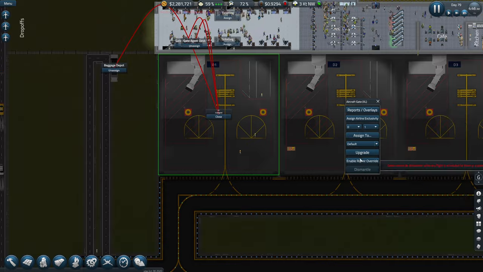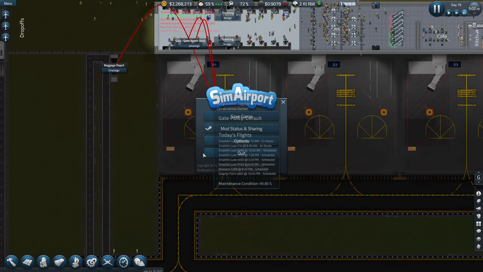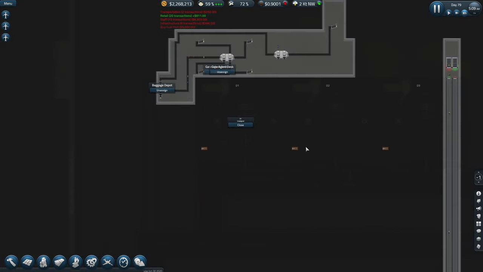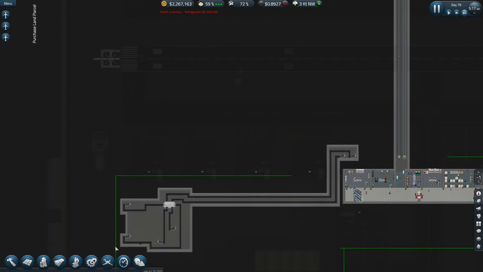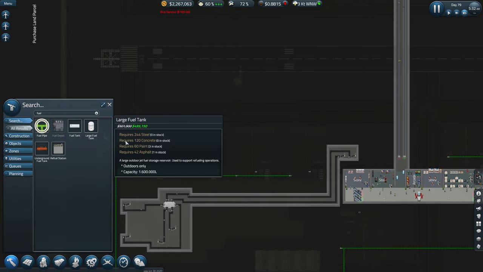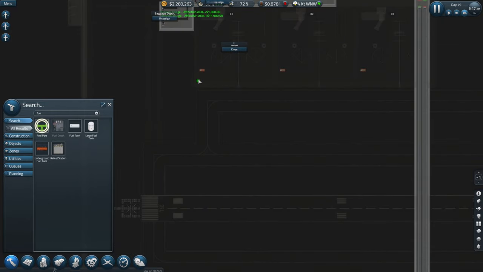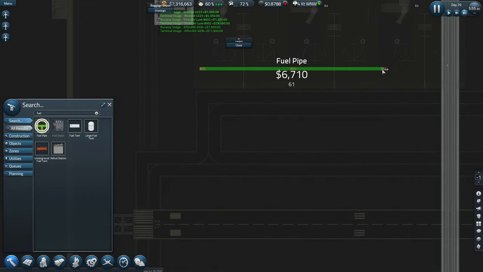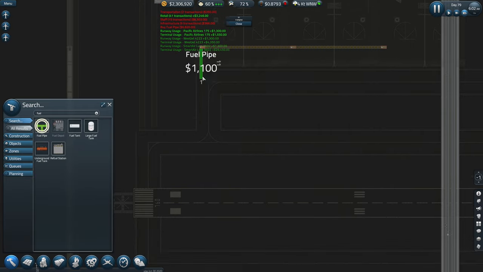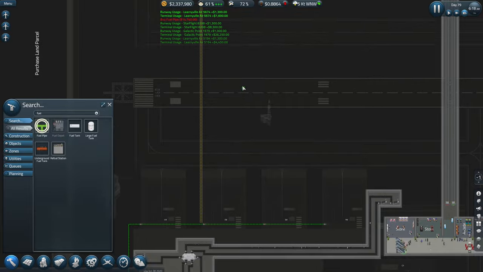Nope, I need to upgrade. Pull that in there. And then, right, let's get these hooked up to the fuel pipes, the rest of them. So, we'll draw a line across there and then bring that all the way down here. That'll be good.